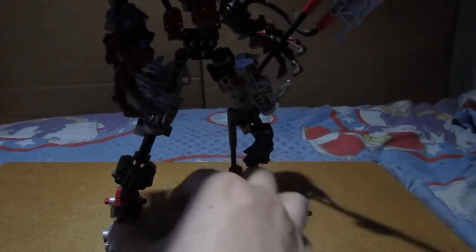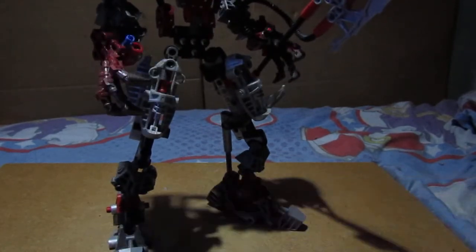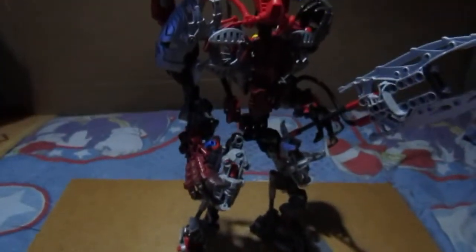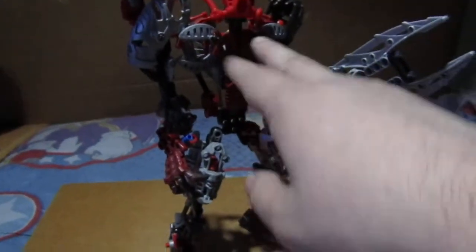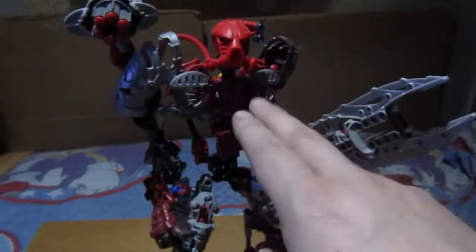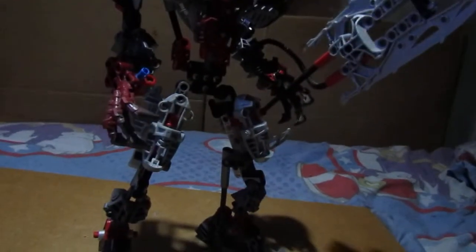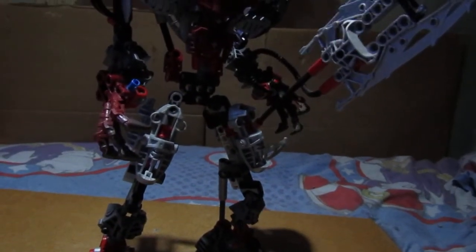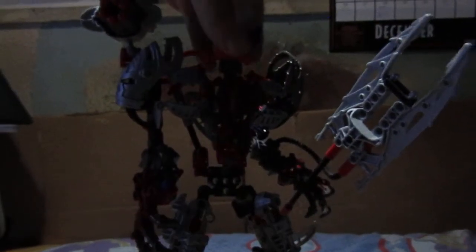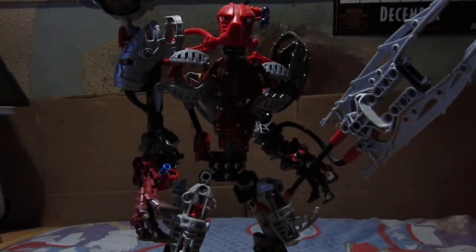He is Maxilus. It's a bit of a hard one to stand up. There we are. There's Maxilus. These pieces are meant to be gunmetal, but it doesn't matter as long as I've got the right part. Same with this part on the shoulder. Since I had that gunmetal Vision mask and that mask, I said to myself, what if I found all the parts and then start building the set? And this was my result.